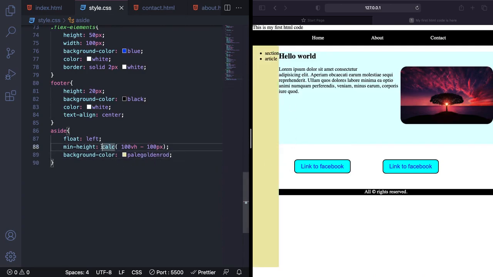So what does this calc mean? I'm calculating 100vh, which is the entire web page size, minus 100px. Why do I need this 100px? I need it for the header and the footer. That's why I left a bit of space here, because this is going to be applied all around here.